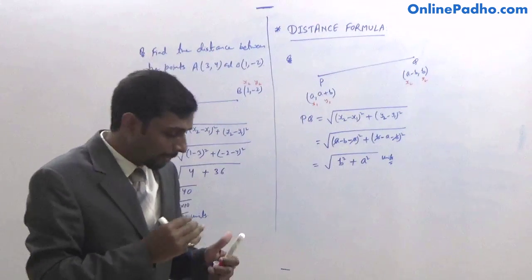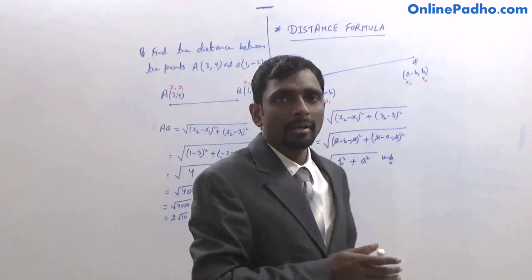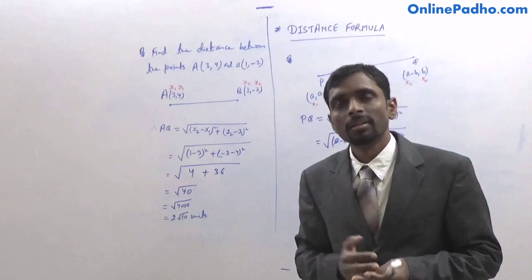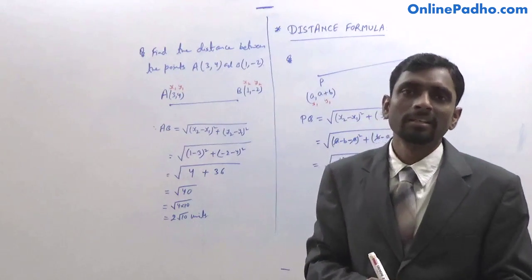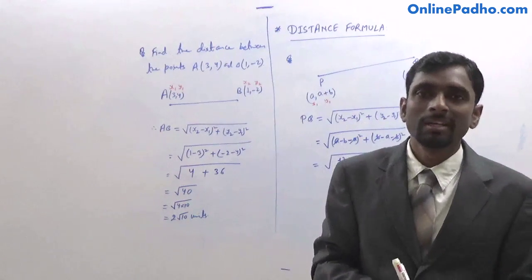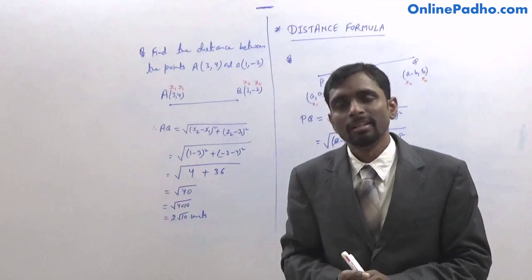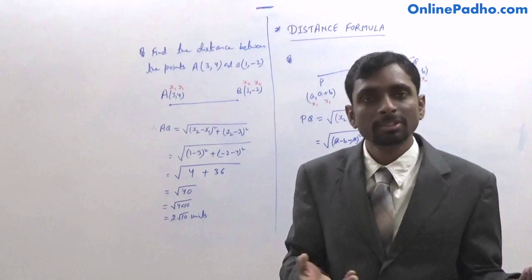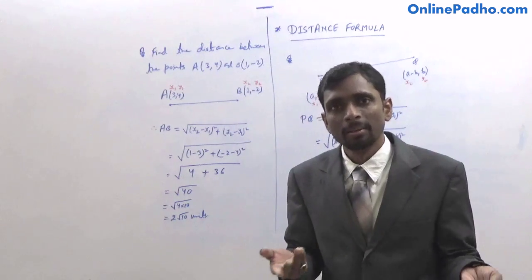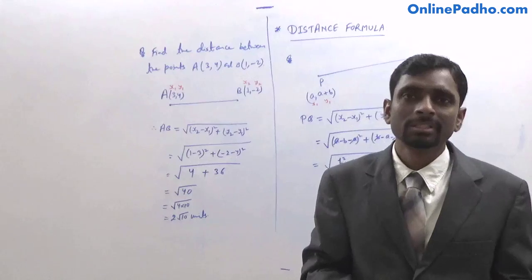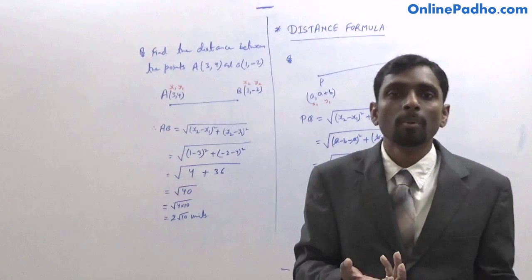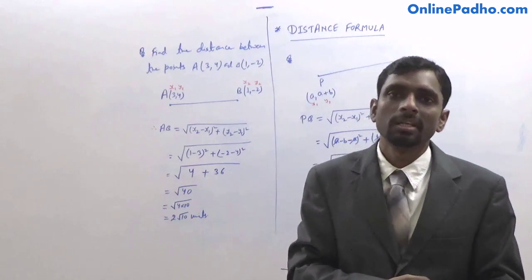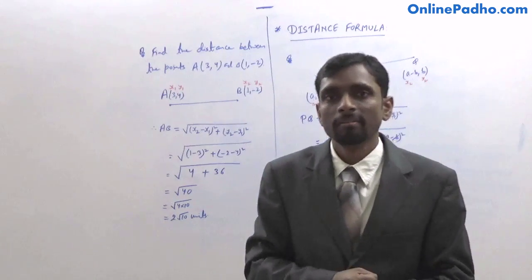So the application of this distance formula is very important for proving that a triangle is an equilateral triangle, an isosceles triangle, or a right angle triangle. If four vertices are given, we can say that the quadrilateral formed may be a square, rectangle, parallelogram, or rhombus. You must know the properties of these triangles and quadrilaterals. You can prove these things, right? So these are very important in distance formula.